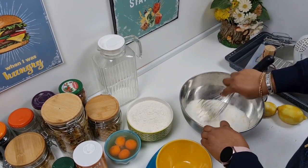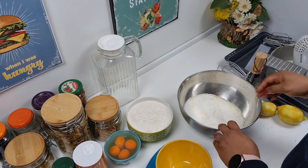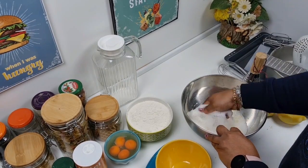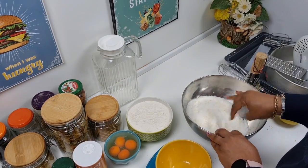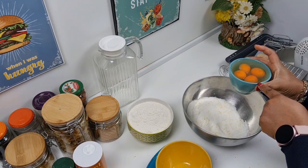I am whisking the sugar and the lemon zest together, but I will also rub together the lemon zest and the sugar so that we can bring out the essential oils and to make it fragrant. The next thing to do will be to add our 4 large eggs into the sugar.